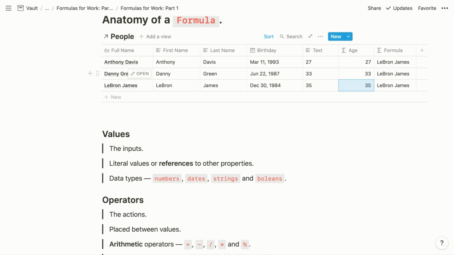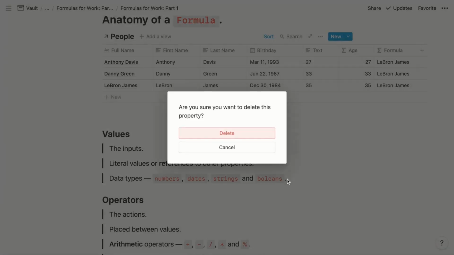So operators, and as we'll see, functions that need a number as their input are going to need the number type. If we try to use a text string, which is what these values are, then it's going to throw an error. So always remain mindful of the data types that you're working with.